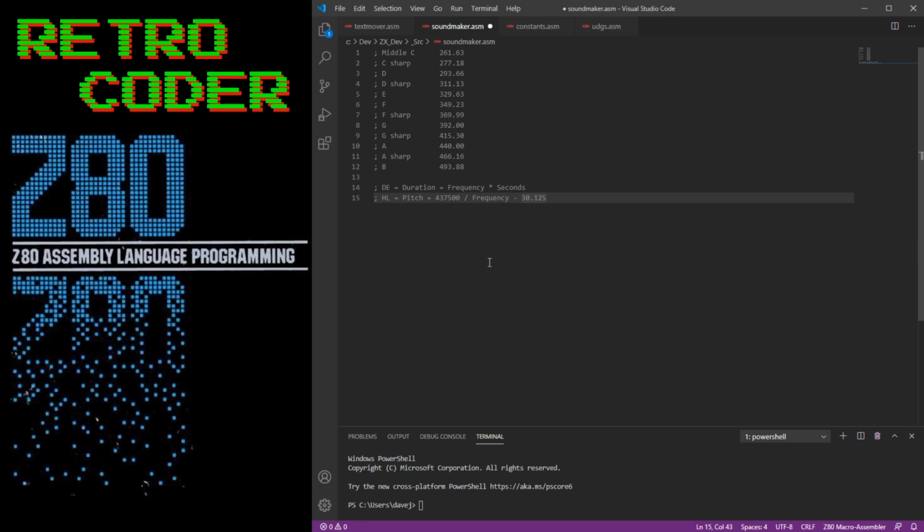And it seems very strange how this works at first, but eventually you realise it makes quite a lot of sense. And yeah, we'll use those in our SoundMaker. So as you can see, we've got that formula to work with.